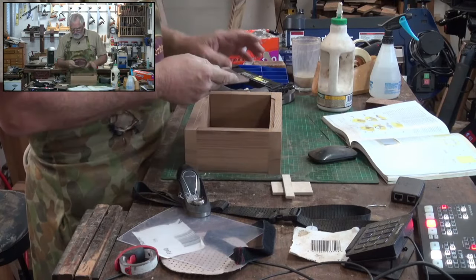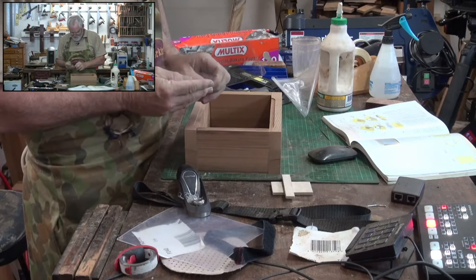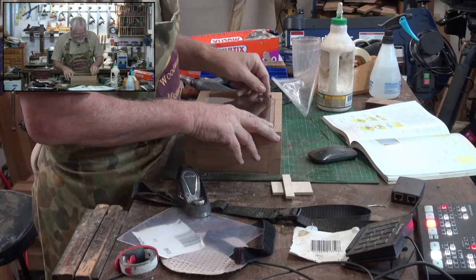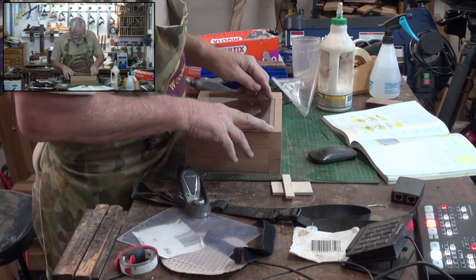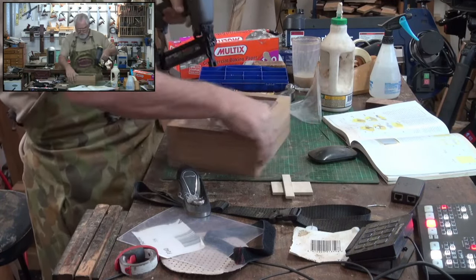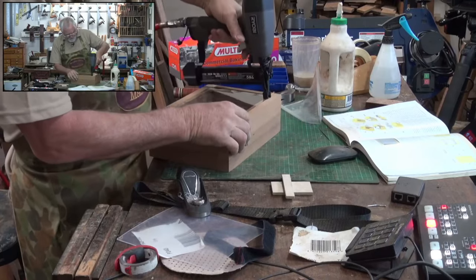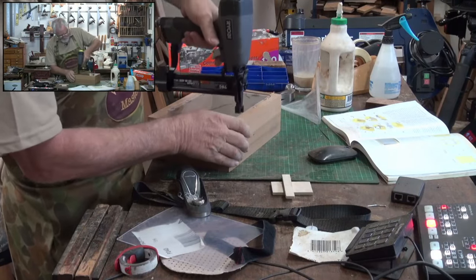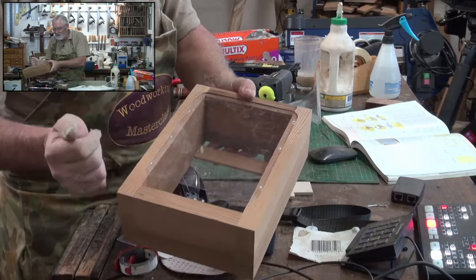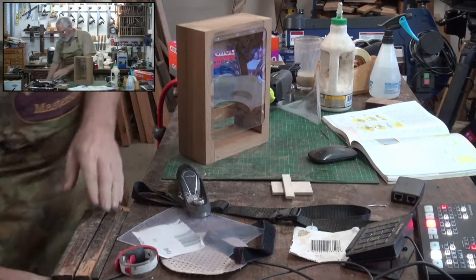That fits in there like that. What we'll do, I'll take this off. And we'll just nail that in. So that now gives you a nice clear inspection window. All we got to do now is put a vent hole in the back.